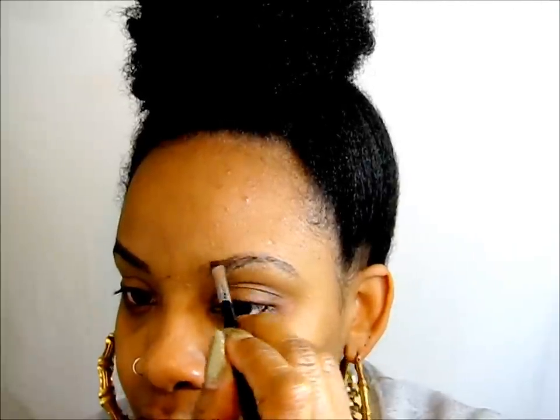So I start off with just lightly doing brush strokes to make my brows look as natural as possible, which I kind of fail at sometimes, but I'm trying to do better. Now we're going to move on to the other eyebrow, which is a pain in the butt because it's hard to get your brows to look exactly the same, but just play around a little bit.